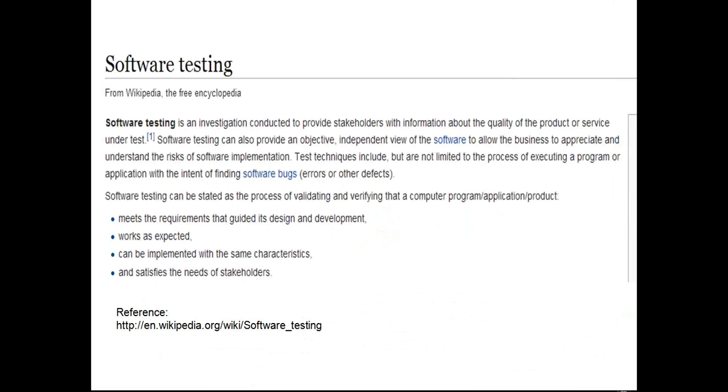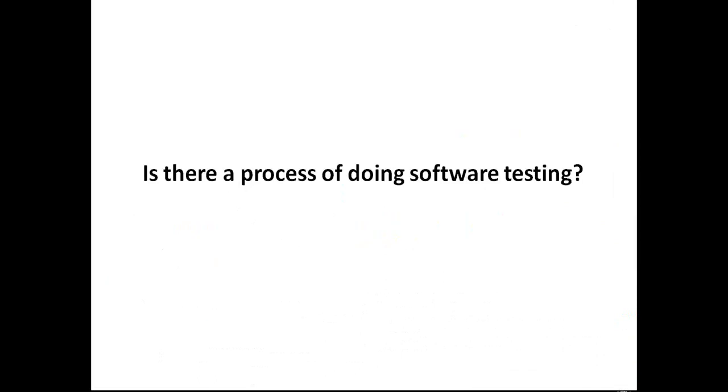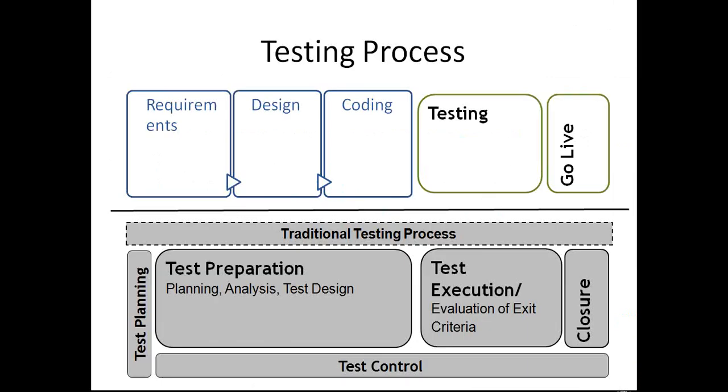Now, the other question is that this definition also mentions there is a process of doing software testing. And what is this process? A fundamental development project, if you look at this slide, will have a few sections starting from requirements. It will have some kind of software design. Then folks will code, then they would be testing it, and then go live.